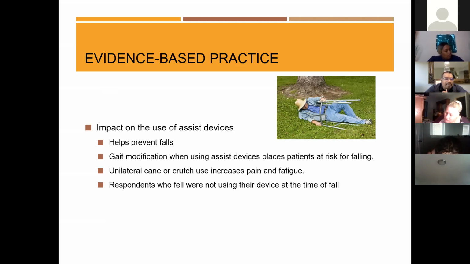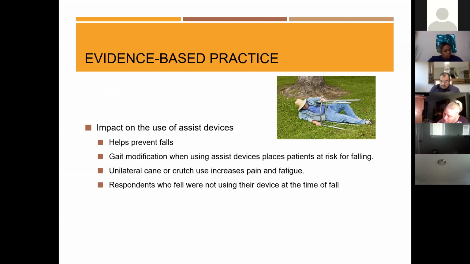Because I don't know about you, but I'm pretty stubborn and independent when it comes to most things. I don't want help. I know that sounds terrible, but no, I could do it myself. I sound like a 2-year-old half the time, right? I could do it myself. I don't want your help. But when I get older, there may come a time when I may need some sort of assistive device. And I will take it because I want to remain as independent as I can without having to rely on, I've got to stay in the bed until somebody comes over to help me. If I could just get up with a walker or a cane, I'd rather do that.